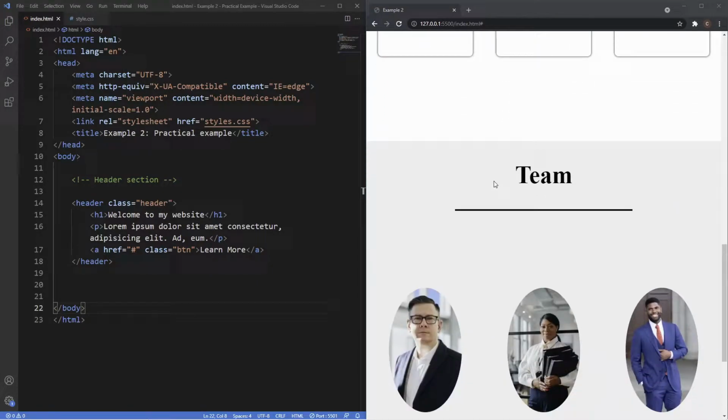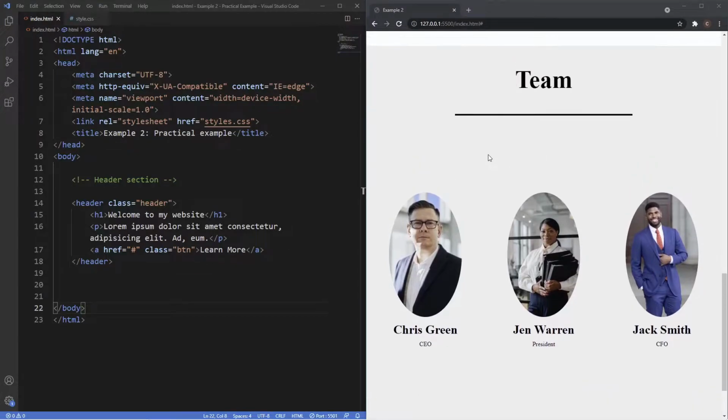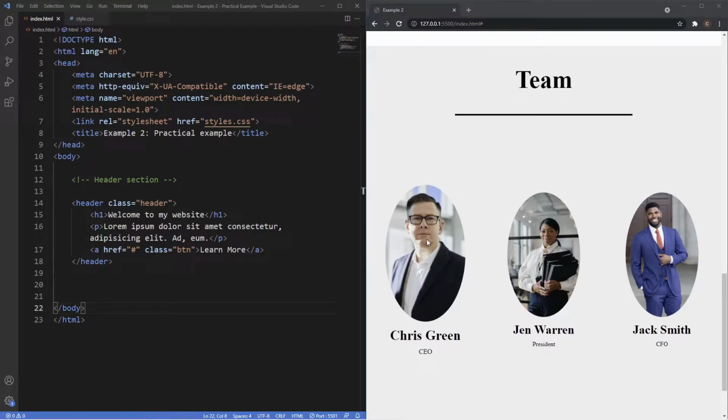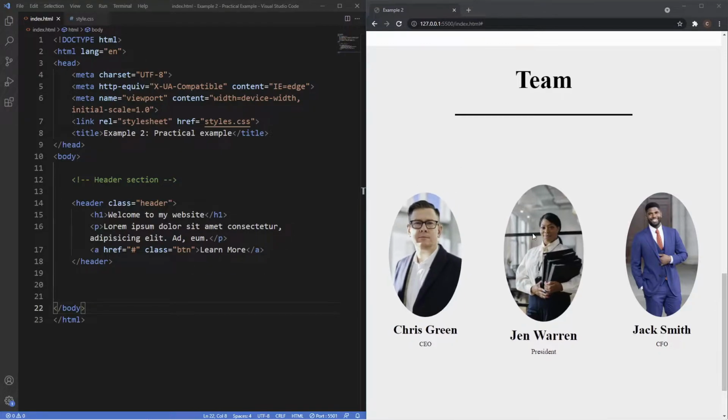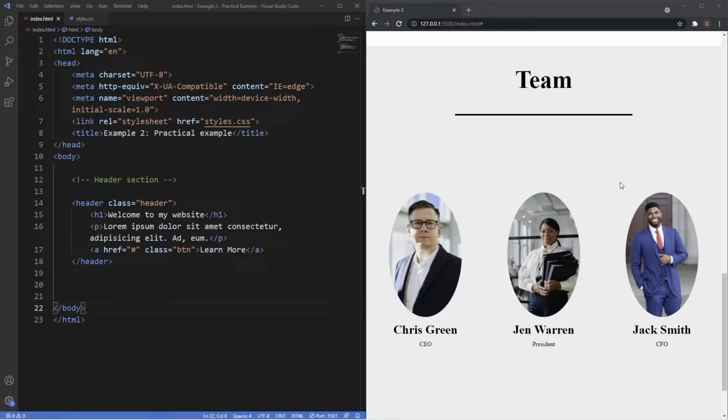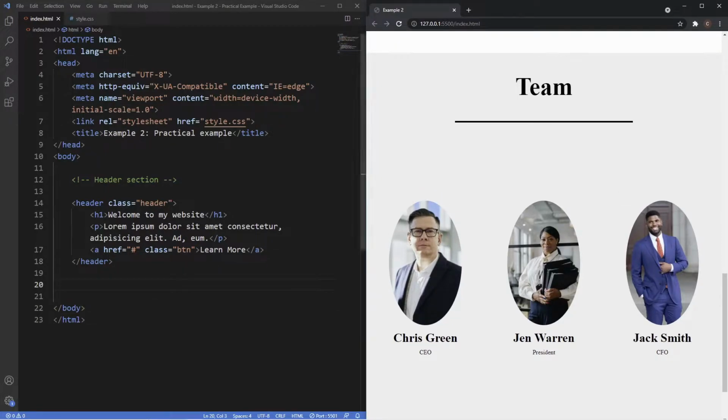And then the last example is just going to be in this team section here, which again has a transform and transition properties effect to it as well as a hover effect, and when you hover over each individual you see they scale up in size, which is a pretty simple effect, but again makes the website a bit more dynamic and brings it a bit more to life and just looks a lot better in my opinion. So with that all out of the way now, we can get started.